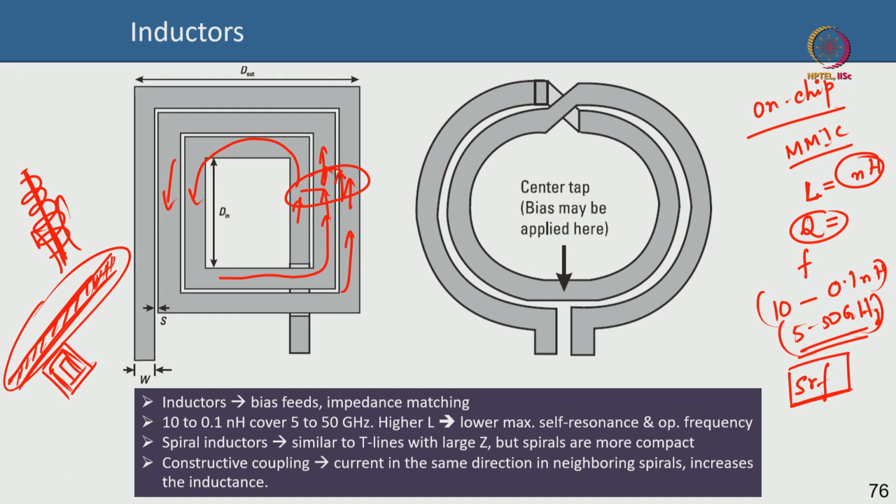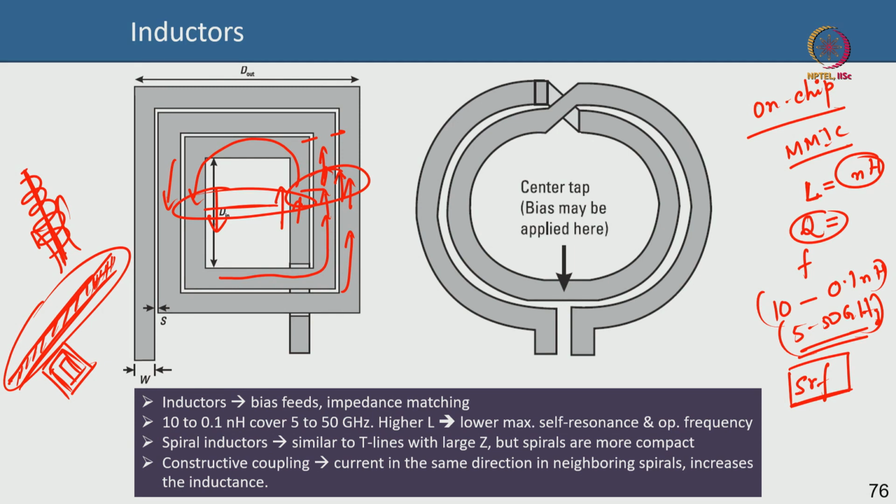However, the current here flows this way and the current here flows that way. So they are opposite. So this and this will have a destructive coupling effect, but they are far away, so you tend to ignore them, but they can become important with higher frequencies and with smaller areas. Then again that is a trade off that you have to make, but typically these are much closer to each other, so the constructive coupling is stronger. And you try to avoid the destructive coupling as much as possible. So that is the reason why you have this spiral.